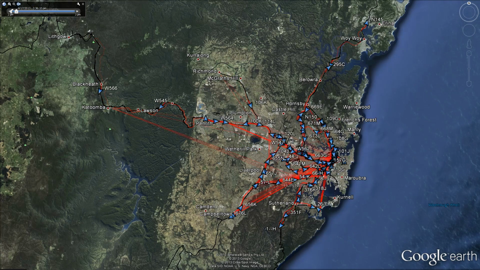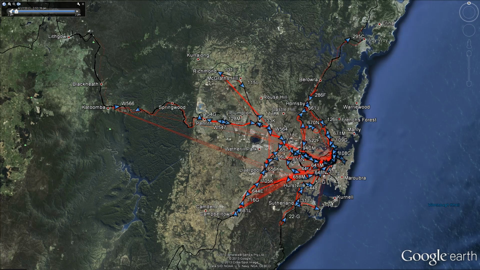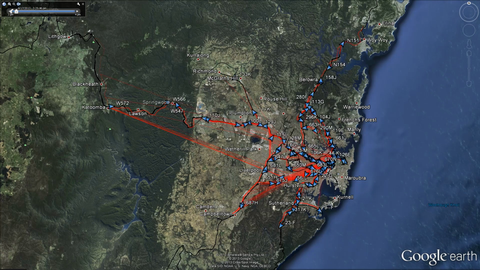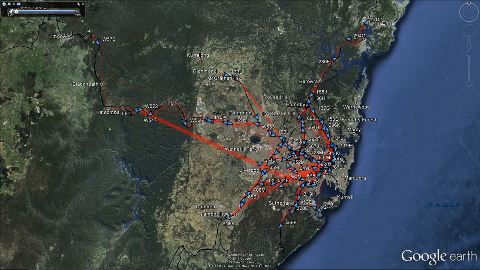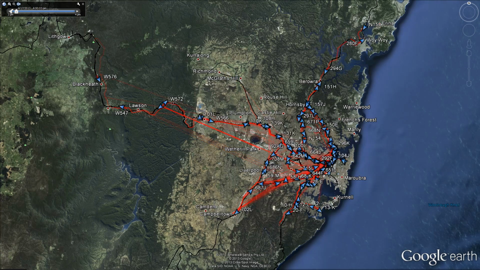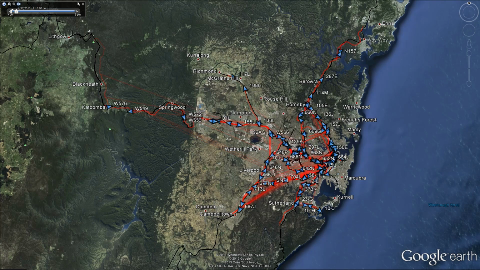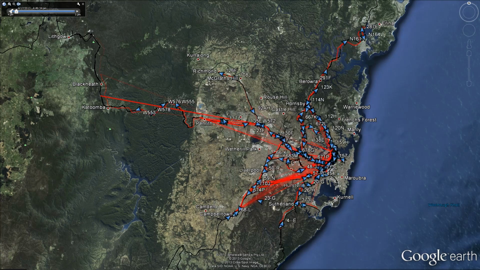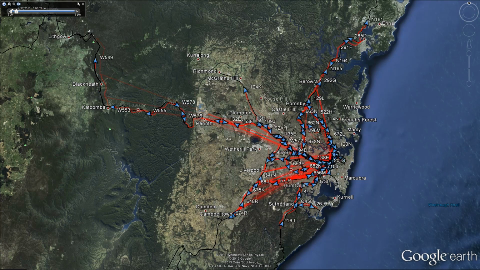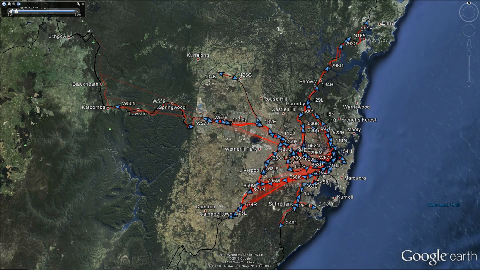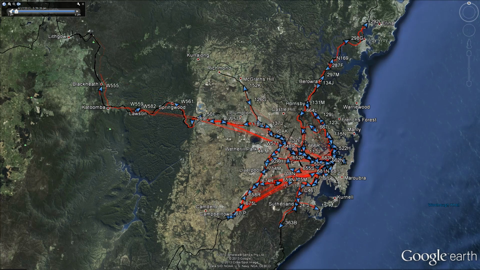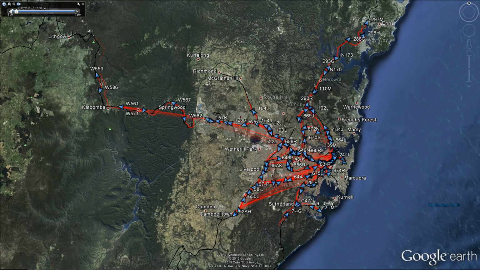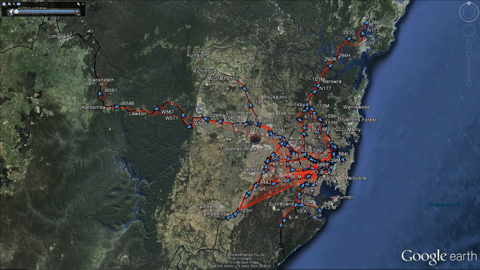Now there seem to be some spurious lines where trains seem to be jumping off the track and into some predefined points, but it doesn't seem to be a problem with my conversion software, because as far as I can see these sorts of spurious data are in the recorded data as well, which is kind of interesting, which may be the reason why this is a bit of a beta. But I presume it may be the case where there is no location data for a while. We might get one of those jumps which jump off the line and then come back on. That explains all the mess.